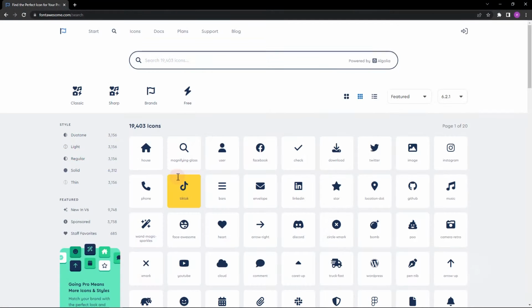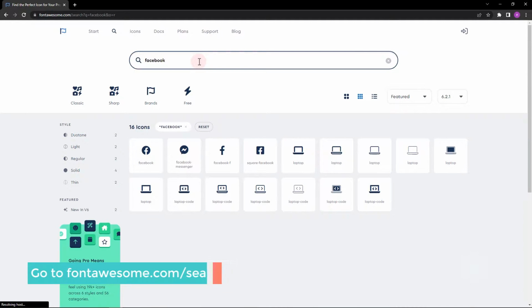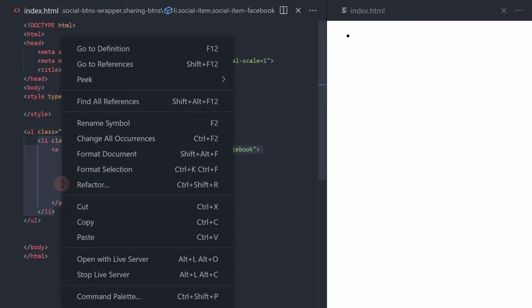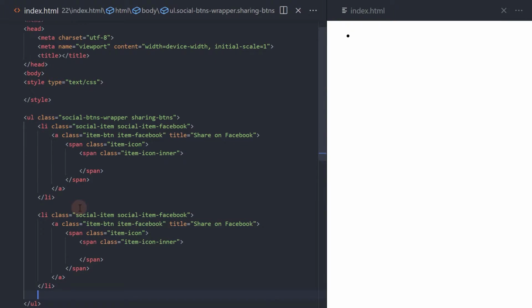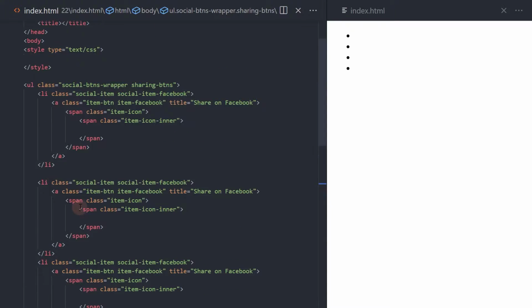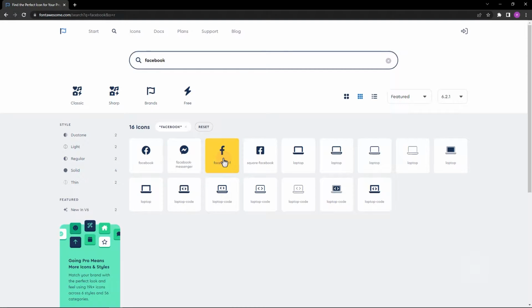To get the SVG image, let's use Font Awesome. Go to Font Awesome and search for the icon. Before that, let's make a copy of the list markup for our other social sharing buttons. Now, let's go back to Font Awesome.